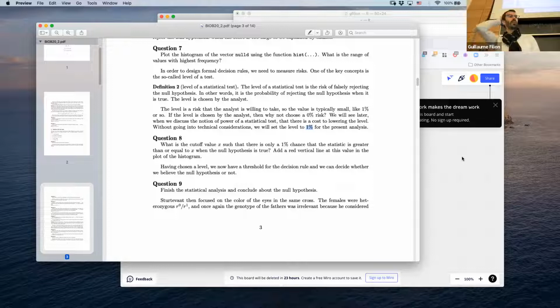Or if you're making a political decision, you kind of guess how much you're losing and how much you're gaining. If you're making a medical decision, you also know, okay, what's the chance that the person will die because I made a mistake? What's the chance that they will live? Or what's the chance that they will have this horrible condition if I'm wrong and that I cure them if they're right? So you should make the decision not based on conventions when you go out there and you have real jobs that use statistics, but based on a real analysis of the costs and benefits. That's kind of obvious, right? That it should not be 5%.